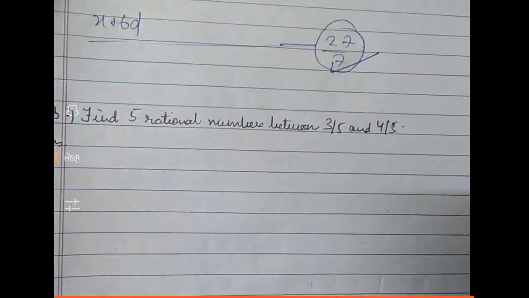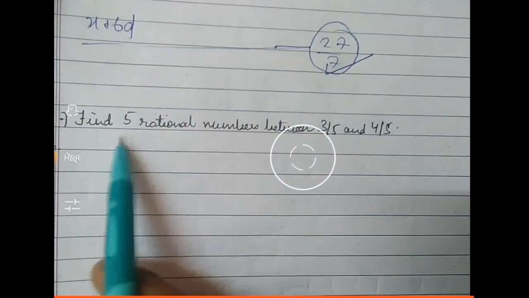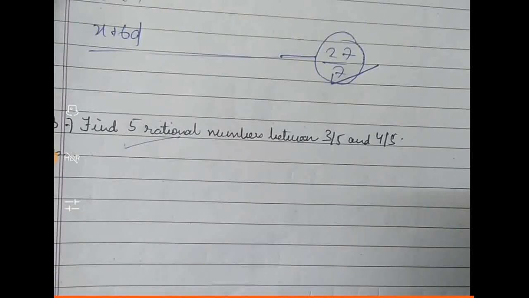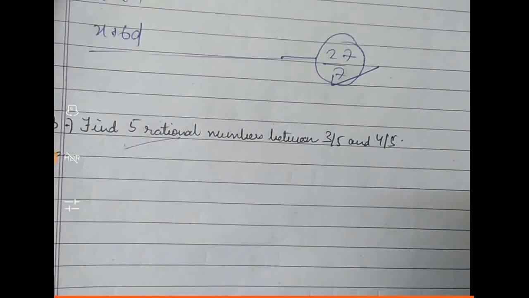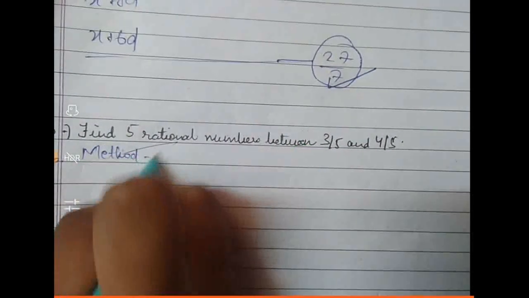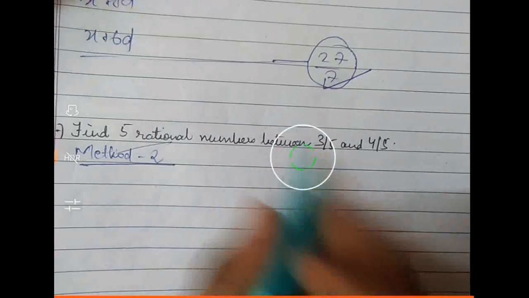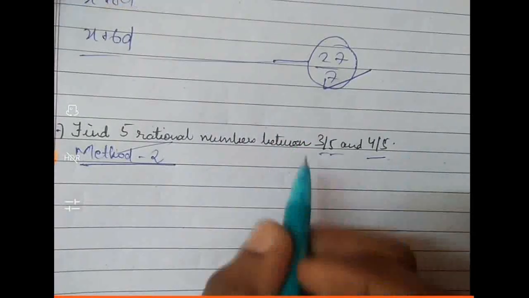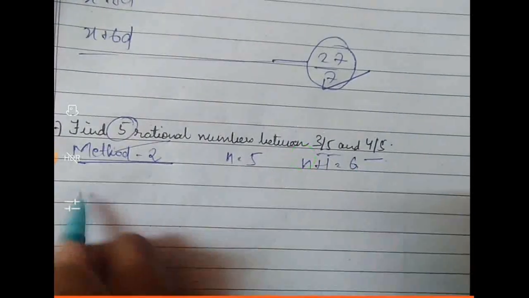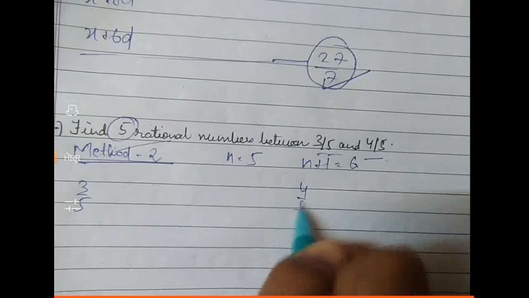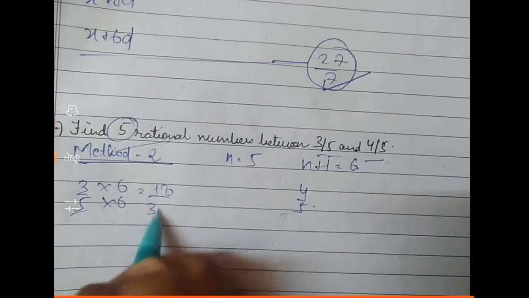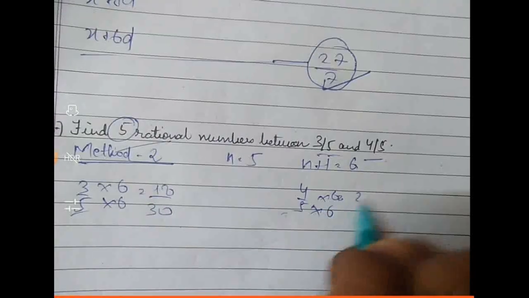तो ये जो क्वेश्चन नंबर 3 है, इसमें तुमको सबसे एफिशिएंट वे यूज करना है बाय विच यू कैन सॉल्व द पर्टिकुलर क्वेश्चन. Which what do you think is the most efficient way to solve this question with? Method 2, right? So we will use here the method number 2. What was the method number 2? Equivalent बनाना होगा n plus 1 से multiply करके. n here is 5, n plus 1 is 6. We have 3 by 5, we have 4 by 5. Already like है तो इसको 6 से multiply कर देंगे, इसको भी 6 से multiply करेंगे.